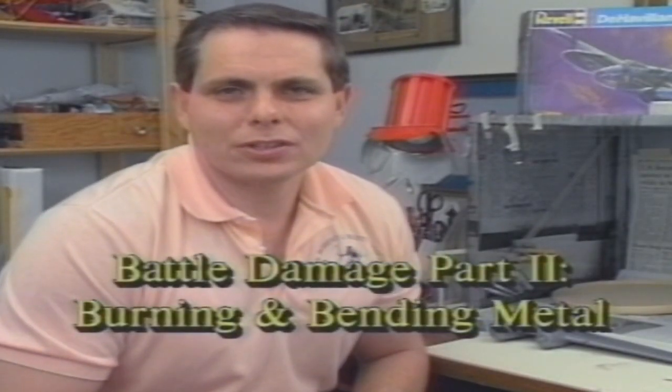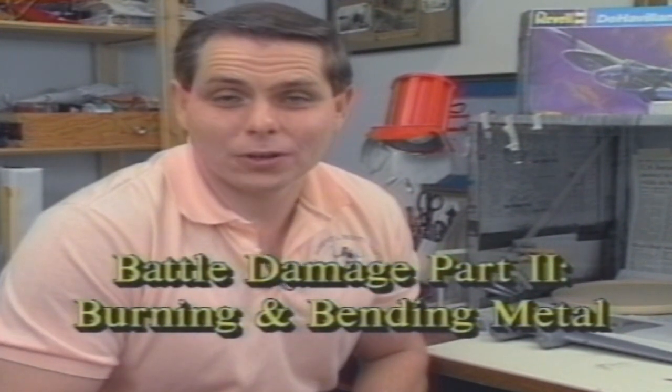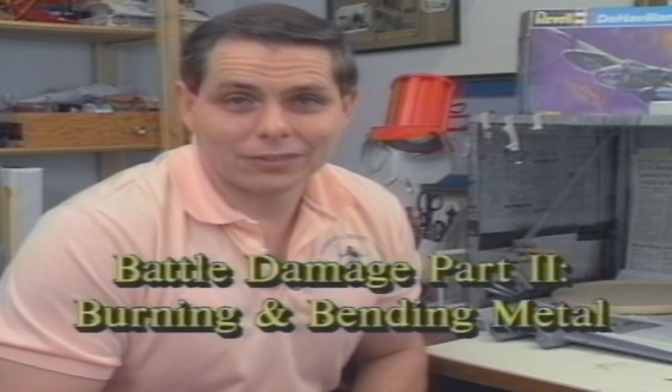Let's stay on the subject of battle damage for a little while with a demonstration of a technique that I developed over 20 years ago. Now, I'll warn you right now that this particular technique is not for the faint of heart, because it involves intentionally burning your completed and finished model.